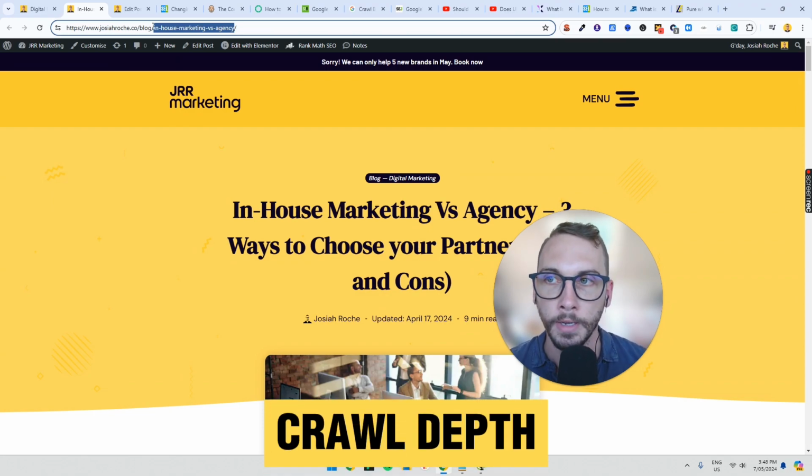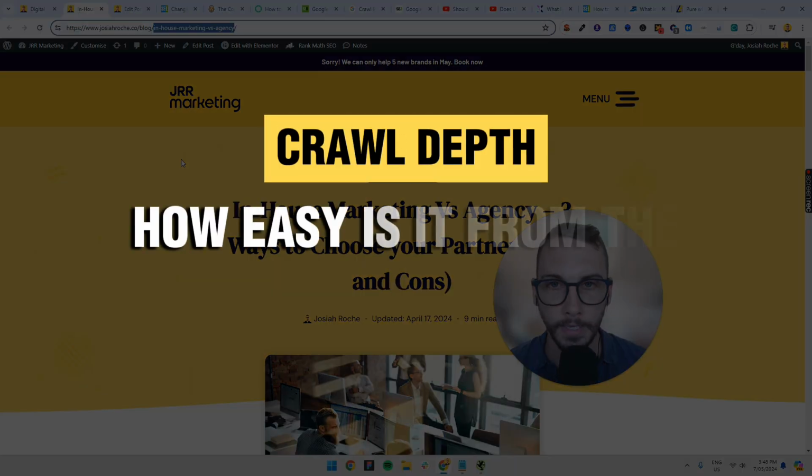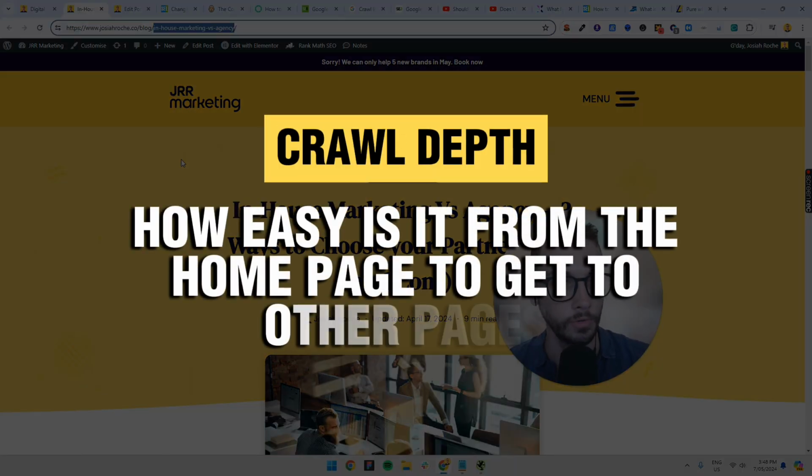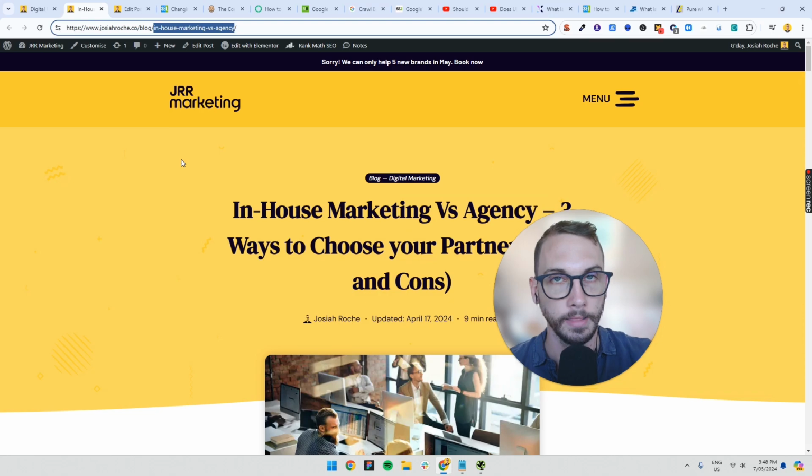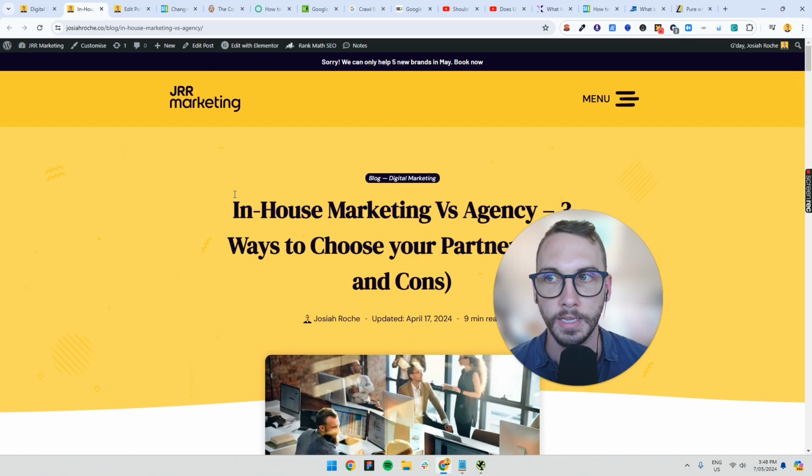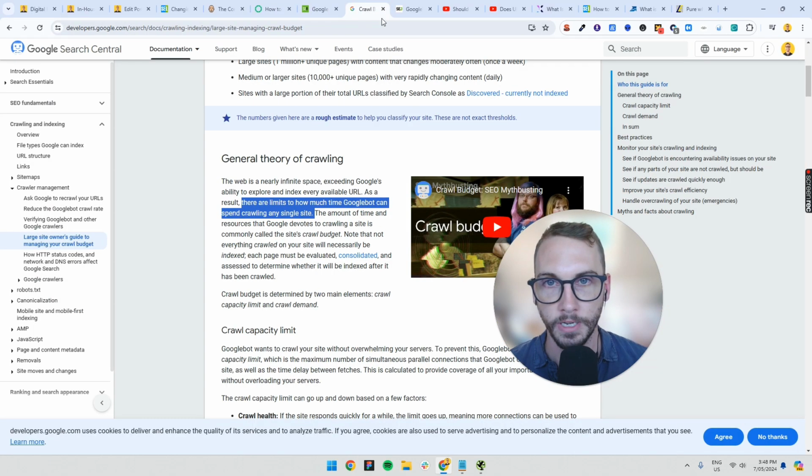Right, crawl depth. Crawl depth is how easy it is to get from the home page to other pages, and there's some layer of depth involved. If the bot crawls the first level of your website, all the direct links from the home page, and then the second level, and it runs out of time or budget or allowance, then it's probably going to stop crawling and wait until the next cycle before it crawls your site again. As you can imagine, that affects your indexation and the way your website is actually crawled.